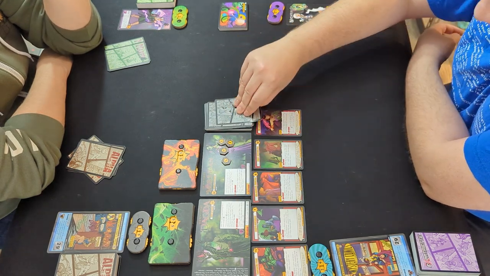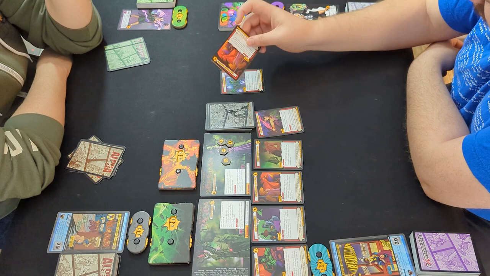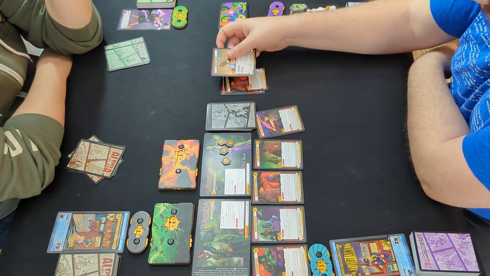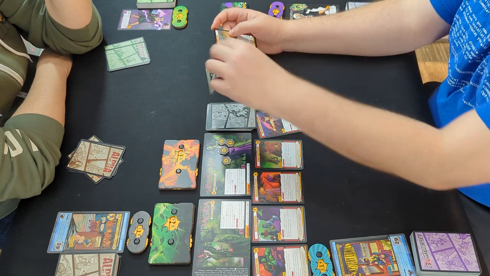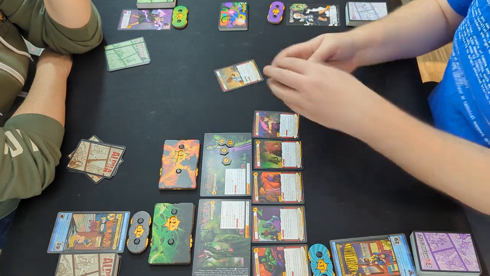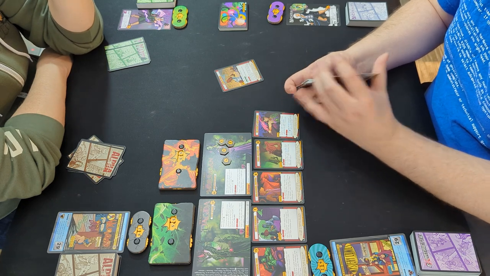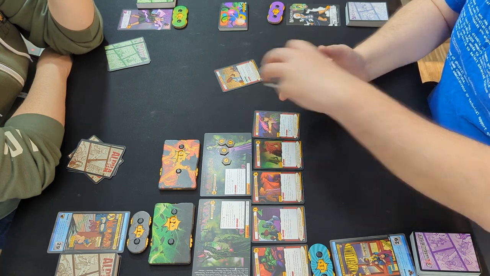Discover one bond card. So we're discovering. If you haven't played the new one, discover is reveal until a bond is revealed. Shuffle the rest back and then play the bond, or whatever type of card it told you to discover. So this is going to say play in a hero play area. One of us is getting it.